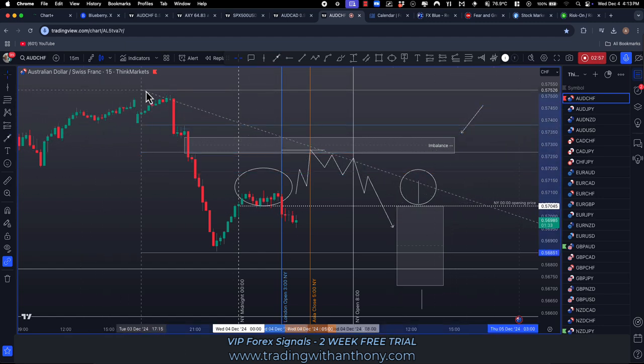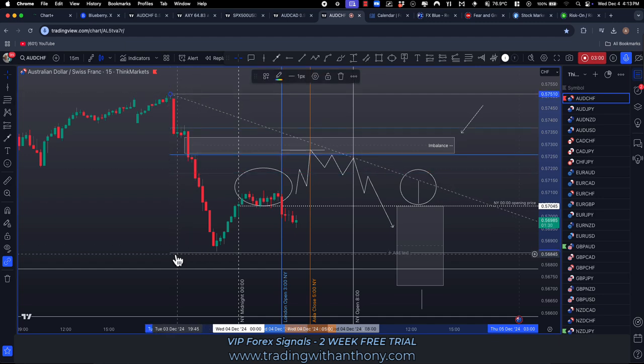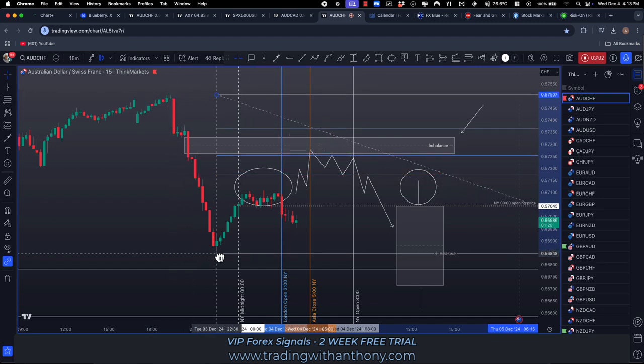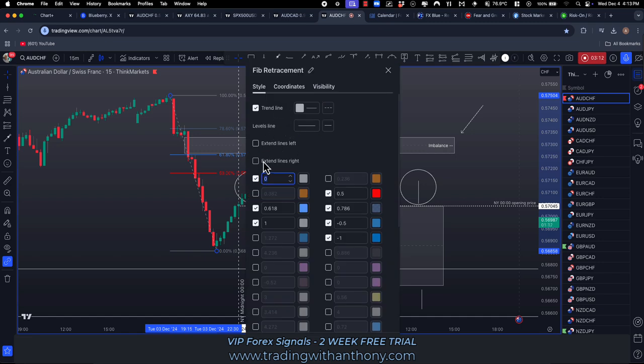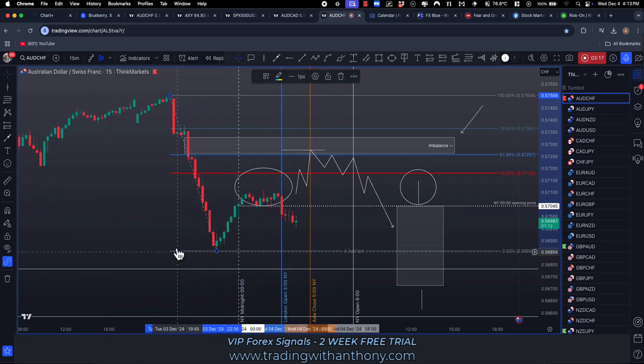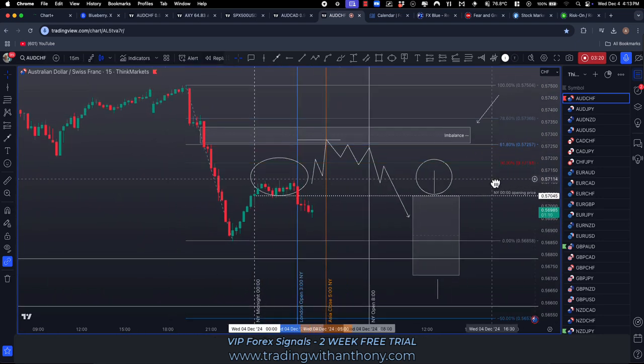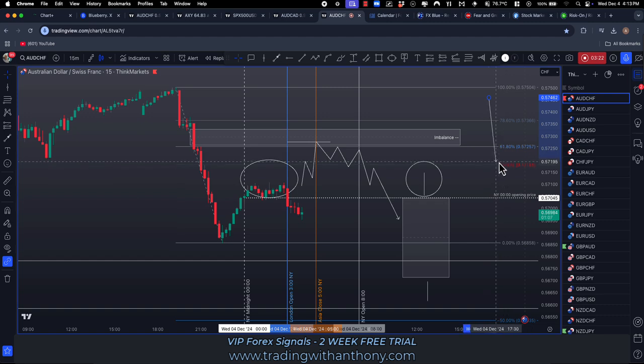And the other thing you want to note, this is a high, this is a low. All right, we're looking at a Fibonacci. Grab the fib. Fibonacci, swing high, swing low. Let me just extend that right. Extend lines right. Done. And go OK. See this level here. That's equilibrium. This is the price range. This is the swing. This is the range, a trading range. All right, and equilibrium is the 50% of this previous range.